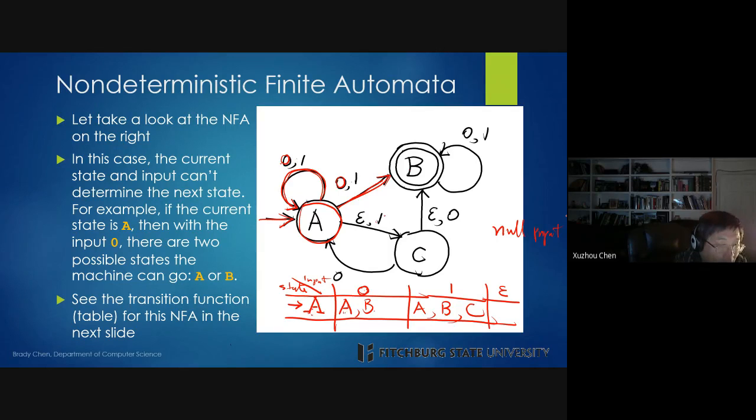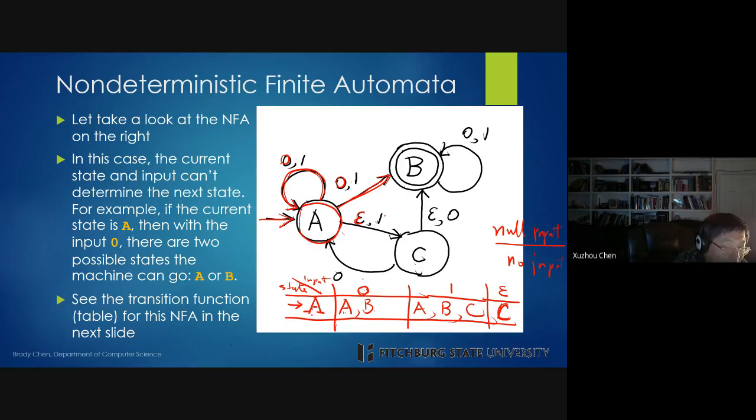So that means A could actually transition to C even if there's no input. Null input means no input. So if there's no input, I'm going to say it's epsilon, and it could also transition to C. That's very weird, right? So that's the other case.